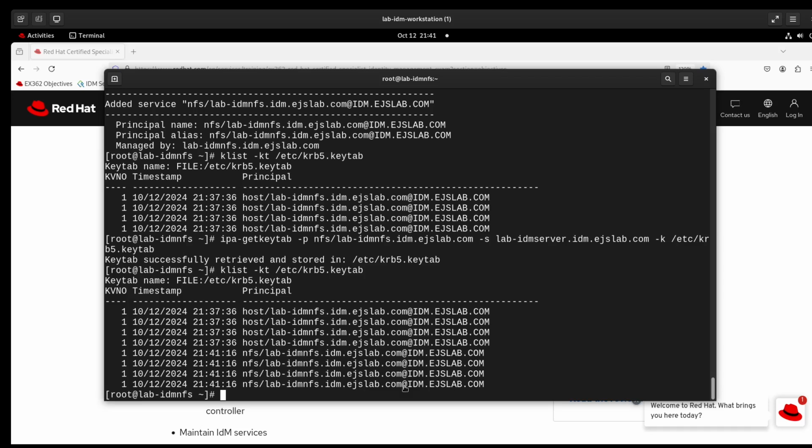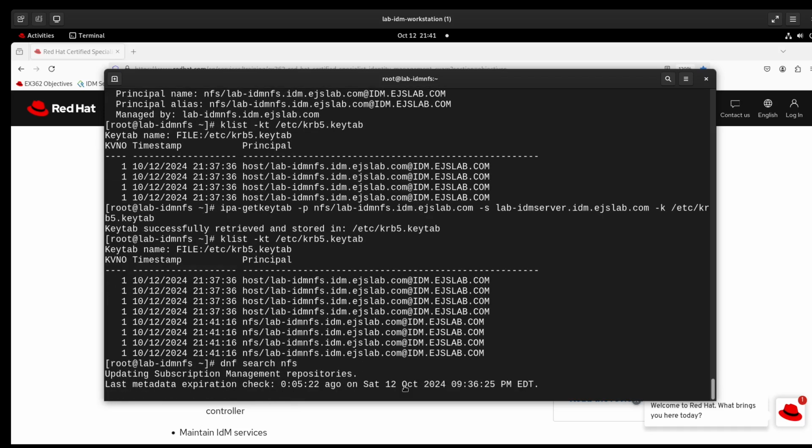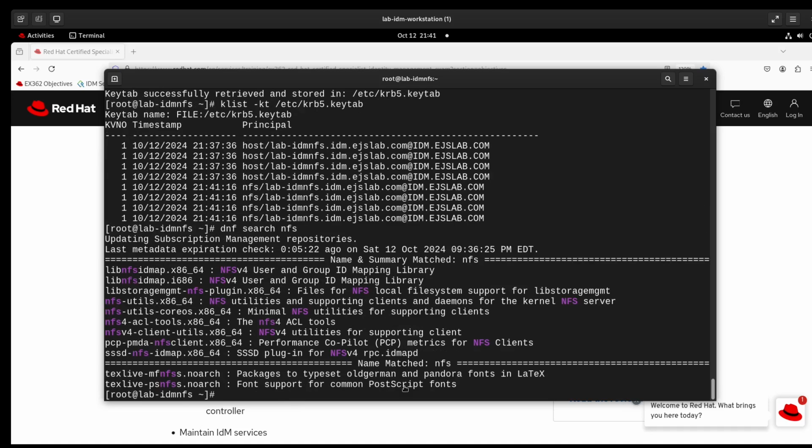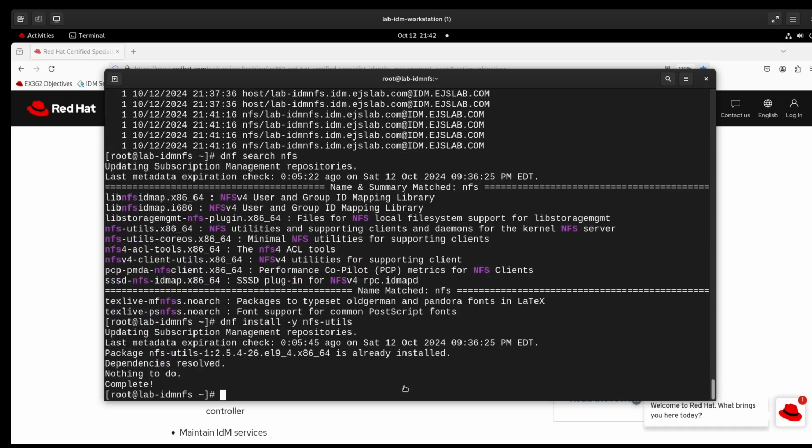Next, I need to actually install some of the NFS stuff. So I'm going to do dnf search nfs. I think it's nfs-utils. Oddly enough, of the Linux positions I've had, there's only been one that has truly utilized NFS. The other environments I've been in are mixed Windows Linux, and I have not dealt with NFS in those environments. But we do need nfs-utils. So dnf install -y nfs-utils. Oh, it's already installed. I just assumed that it was not.